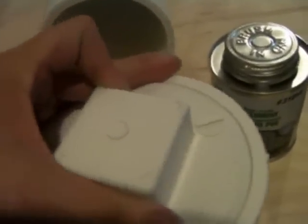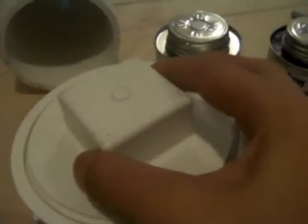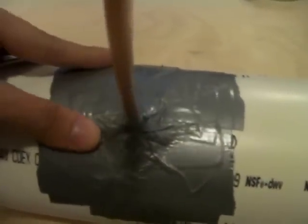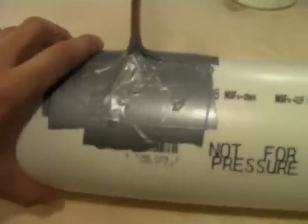So using our cement PVC glue and our primer, we're going to go ahead and attach the end cap to the combustion chamber. We went ahead and we added duct tape around the pipe. You don't have to do this. However, we wanted to make sure that we had a perfect seal just in case we had some gas that is going to be escaping the cannon. The tape is really not going to hold anything together. We just did it for our own sake. You don't have to do it, like I said.